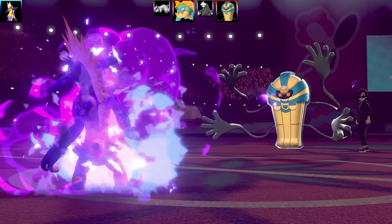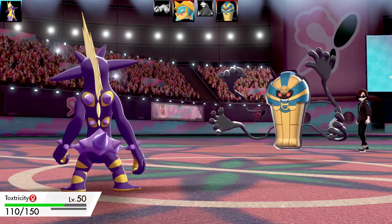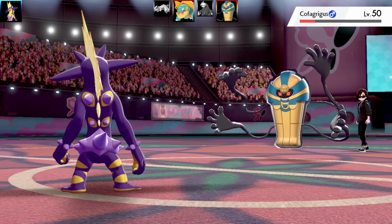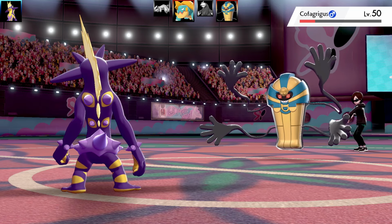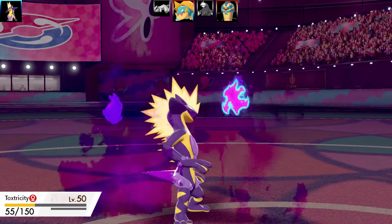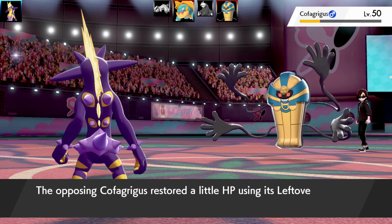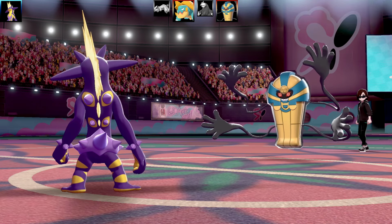And now we got the Will-O-Wisp from the Copperajah. It's like, okay, why are they using Will-O-Wisp against a special sweeping Pokemon? Then it's like, okay, they must have Hex, and that's the only reason they would use it. So we got this Snarl there. Obviously, it nearly one-shotted it. We're going to drop the special attack, and now, obviously, they're going to go for a Hex. That was really unfortunate, because that Hex damage actually put my Toxtricity in the red, right? Whereas if I hit that Snarl on the first turn, I would have only been burnt, right? It would have been very unfortunate, that miss on Snarl.